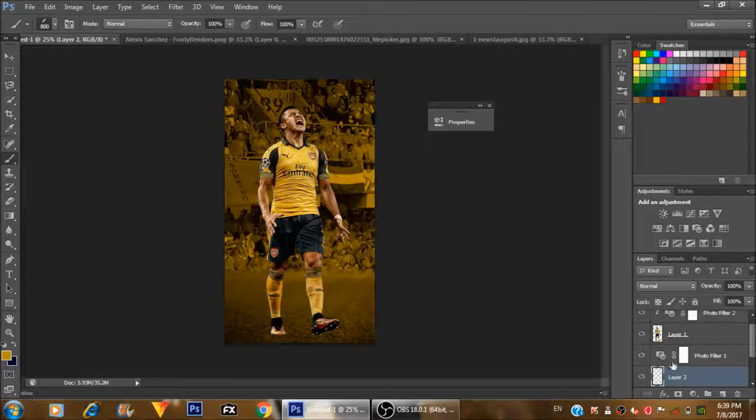So I think I'll go over the photo filter. Yep, that looks better. And now just do this so that our picture looks better. It's actually not that good, so I'll just undo all that. I'll do that again.